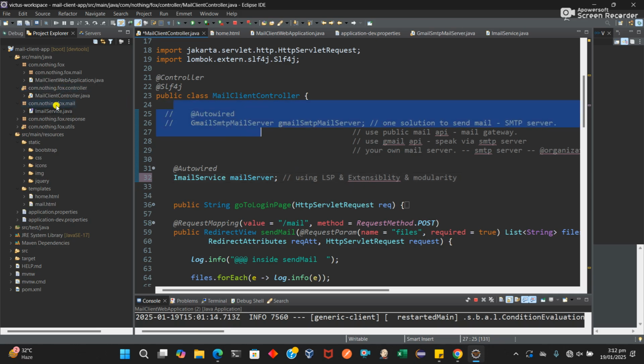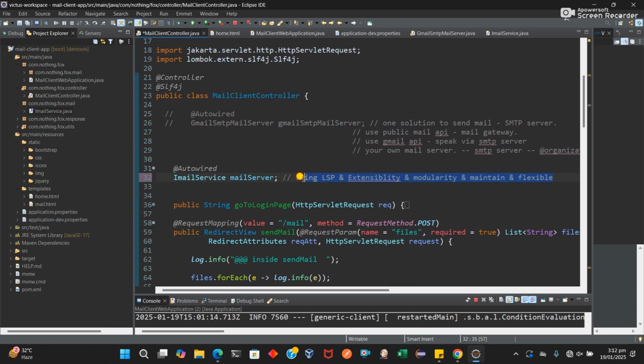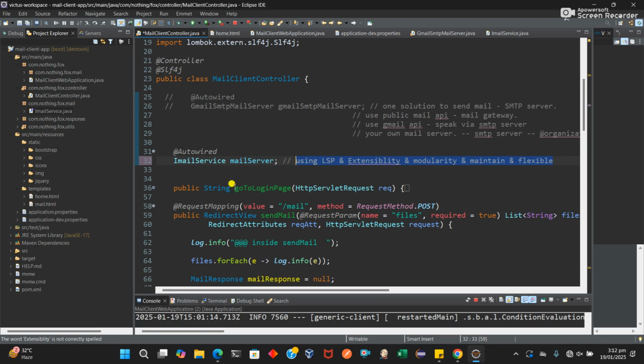We are creating layers for it, and for each layer we create, we use the right solution or the right implementation. So we are gradually getting there, and doing this makes it easy to maintain and also very flexible. All this is happening at once, because of the understanding that we've gathered. This makes it very easy to maintain.